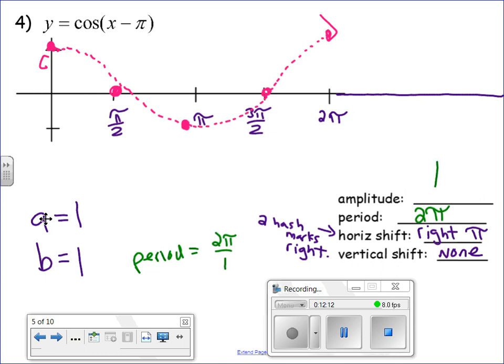All right, we get to move everything to the right 2 hash marks. So it's up to you if you want to label what these hash marks would be. This one would definitely be 3 pi, but this would be like 2.5 pi. I don't know what 2.5 is in decimal. Pi over 2. 2.5 pi, 5 pi over 2. But I'm not going to force you to label those hash marks when you go to the right.